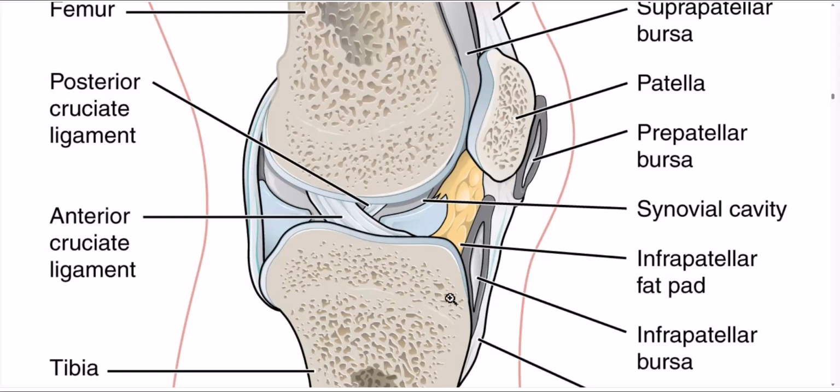And then we see a number of ligaments. They're labeled. We'll learn about these. There's the anterior cruciate ligament, the posterior cruciate ligament. There are also ligaments that connect laterally and medially to the knee. They're not labeled on this particular image. This diagram is also showing us some bursa. Again, these bursa are here. In this picture, they're gray.